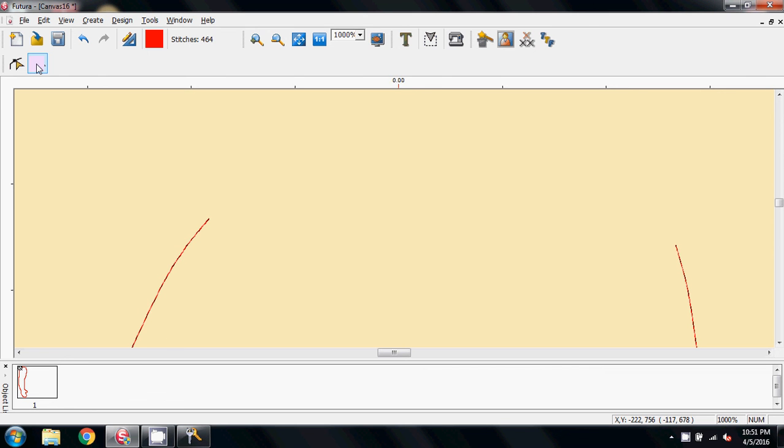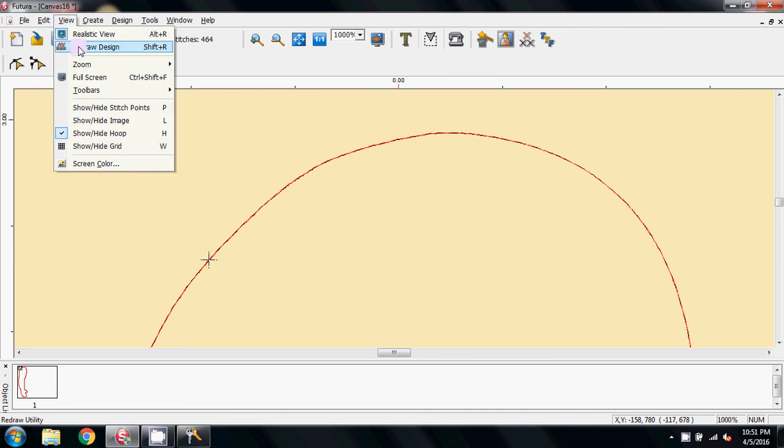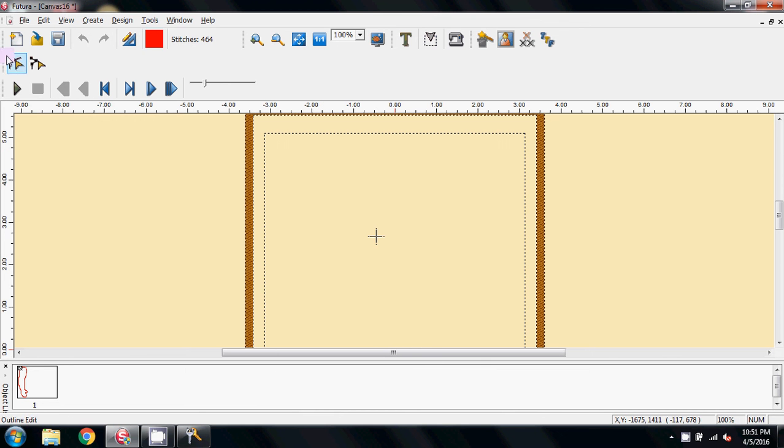But Singer program being Singer program, the moment I move the screen or do anything, they're going to look like they appear back on the screen. They are not there. It's just for some reason Singer can't cope with this. So just to show you, if I go to move it, you can see it's appeared, but those stitches aren't there. I promise you they're not. And if we go into redraw view, I'll come back to size for size and click the start button over here.